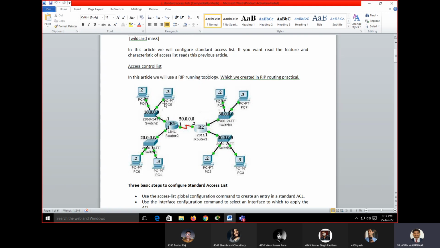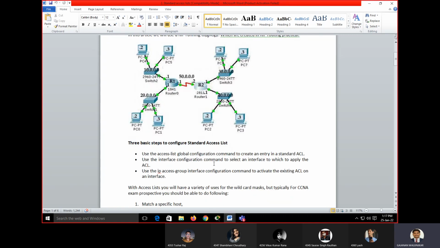So this is network 10.0.0.0, this is 20.0.0.0, this is 40.0.0.0, this is 30.0.0.0, and in between these two routers there is the 50.0.0.0 router network. The PCs have IP addresses 10.0.0.2, 10.0.0.3, the same way 20.0.0.2, 20.0.0.3, and the same for 30 and 40.